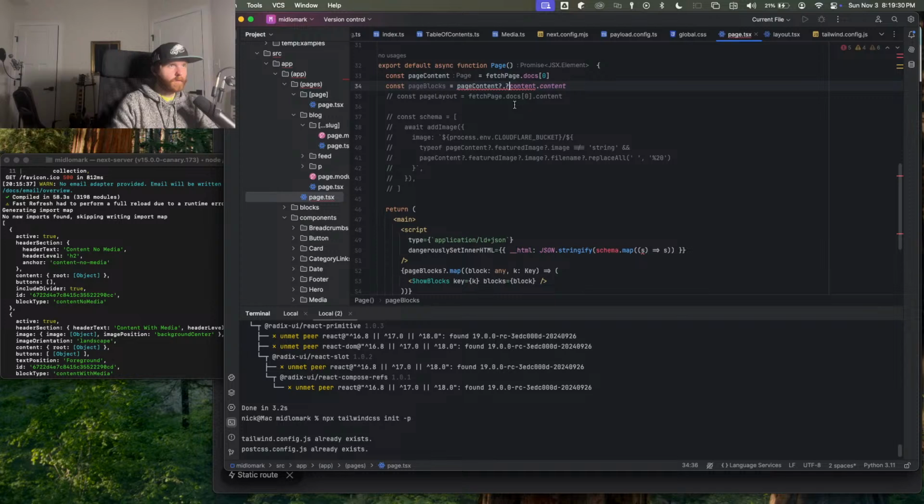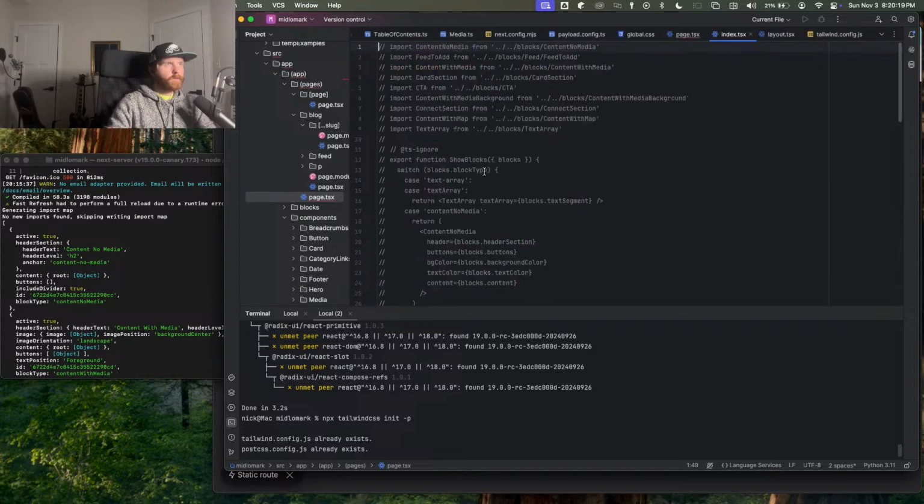Weird, but all right. Right now, show blocks doesn't seem to be working right. So if I go up here, let's put that as a comment so it doesn't run into any issues. It doesn't seem to let me click into show blocks. Oh, it did. It's because everything is commented out.